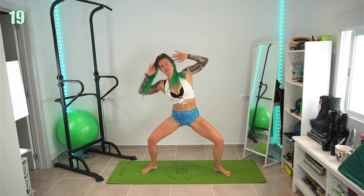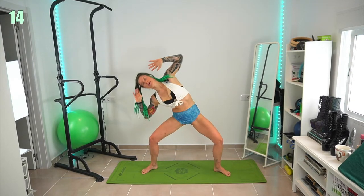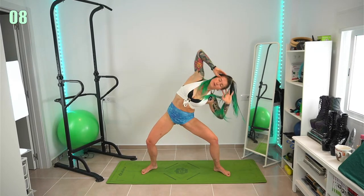From side to side, 20 seconds to go. Can you go a bit lower? This is also hard for the legs, by the way, I know. Sometimes we feel that more in the legs than in the abs. Actually, pretty often. 10 seconds. Oof.